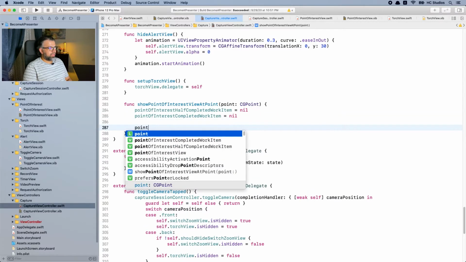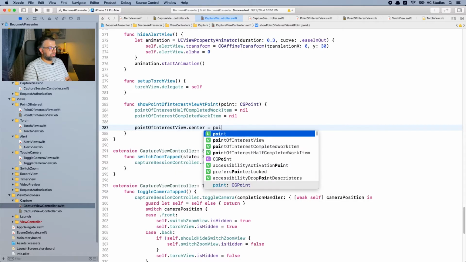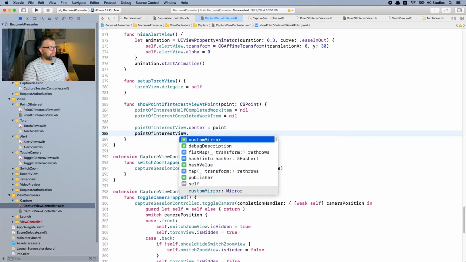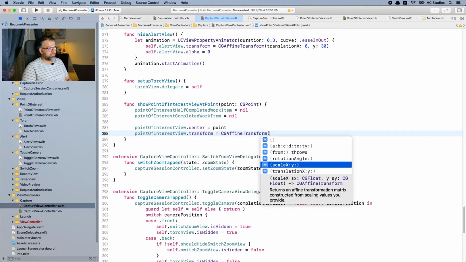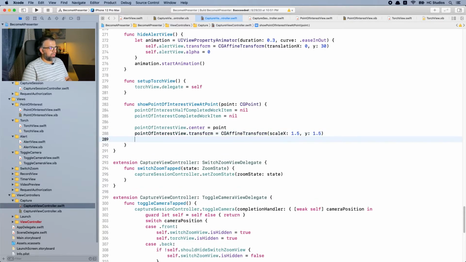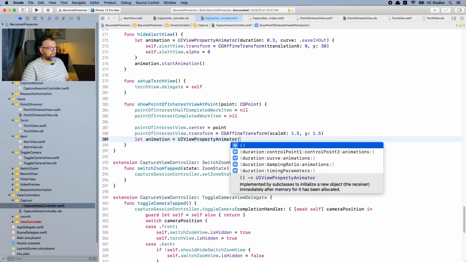Then we are going to say pointOfInterestView.center is going to be the main point, and also for the pointOfInterestView I'm going to apply the transformation as CGAffineTransform, and this time I'm going to choose a scale with values of 1.5 for both X and Y, and have in the animation UIViewPropertyAnimator.